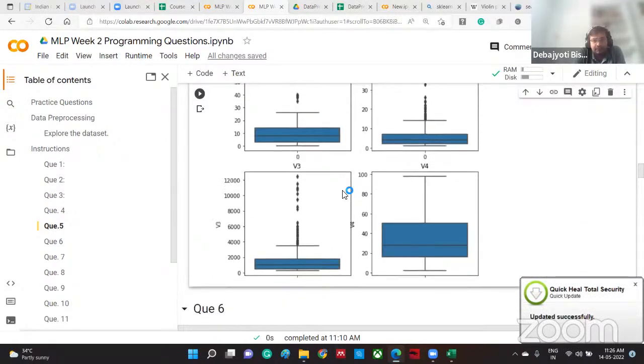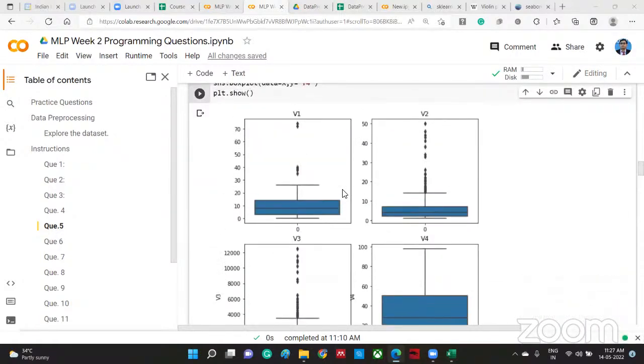Sir, is there any way by which we can count the number of outliers? Basically, we have to count the number of values which are less than the minimum or greater than the maximum, whichever bound applies, say greater than 30 in this case.